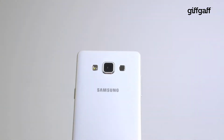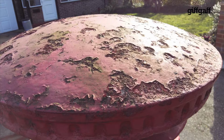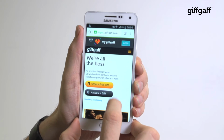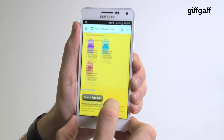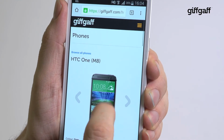The camera at 13 megapixels is pretty reasonable. Outdoor shots and those with plenty of light look good, but we aren't massive fans of the HDR mode, which we don't feel adds a huge amount to the photos. The A5 also has 4G support too, which is becoming essential as we move towards lots of support for ultra-fast mobile networks. If you're not a 4G customer yet, it still makes sense to make sure your next phone supports it, so you can switch over and take advantage of the next generation network.